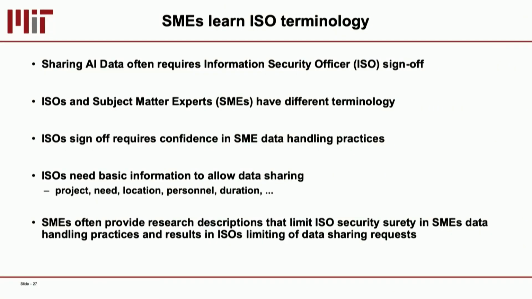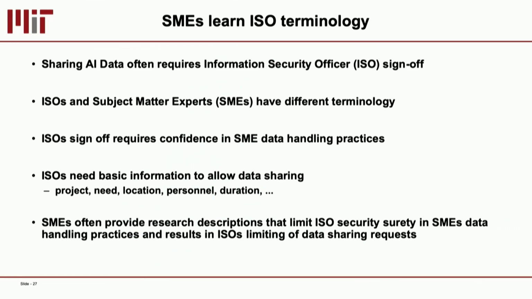And subject matter experts need to communicate with the information security officer. They're often the ones advocating for this data to be released, but they don't know the language of information security officers. And this causes huge problems. And I would say 90% of data sharing efforts die because of miscommunication between subject matter experts and information security officers. Because the information security officer fundamentally needs to believe that the subject matter expert understands the risks, understands basic security concepts in order for them to trust them with their signature to get it released.